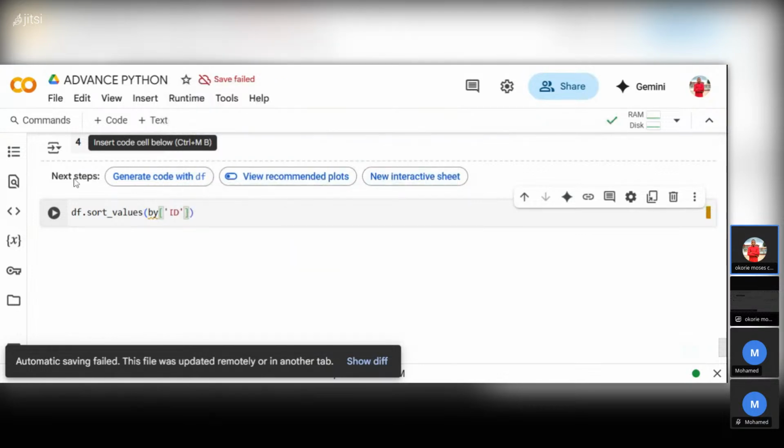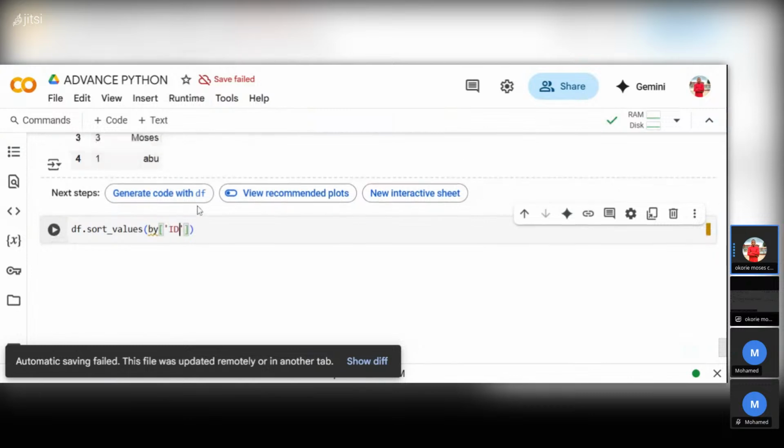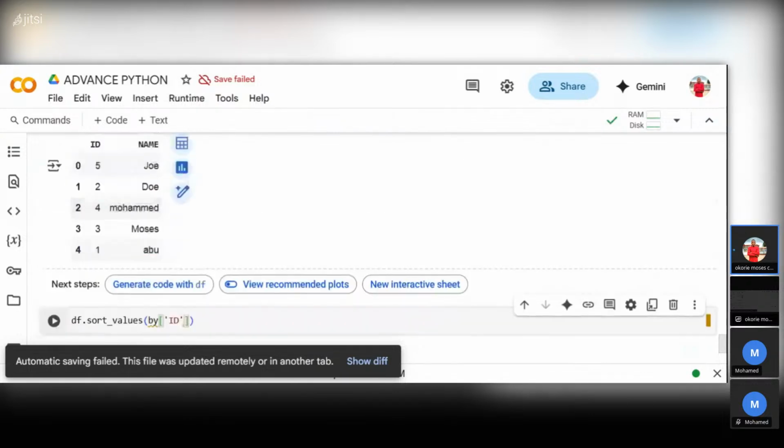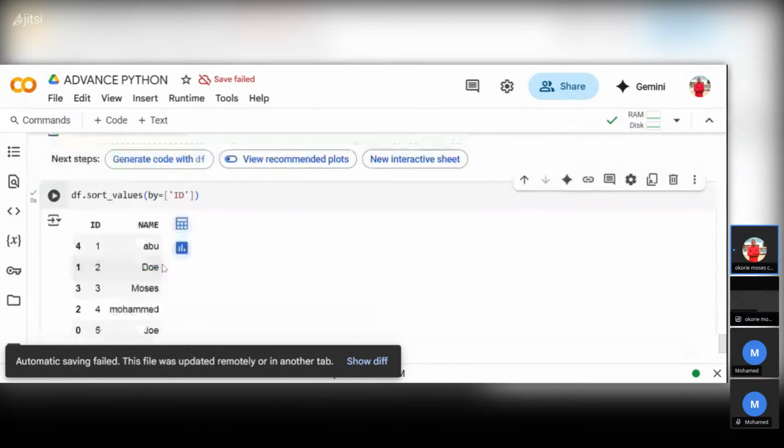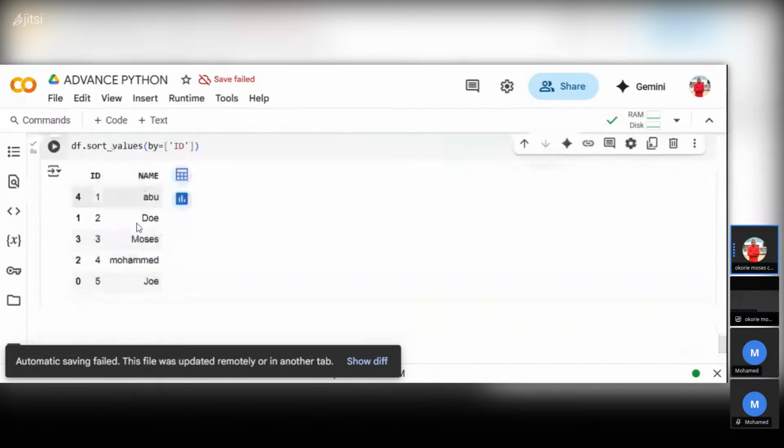So now automatically this column ID will be sorted. And when I run it, automatically the column will be sorted. And this is our sorted column.